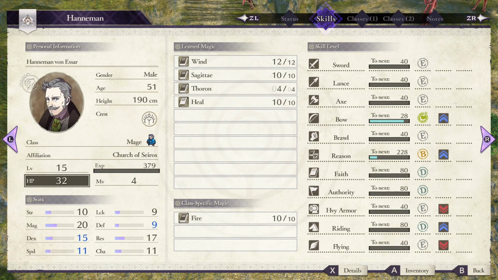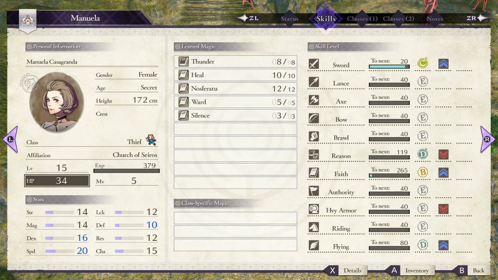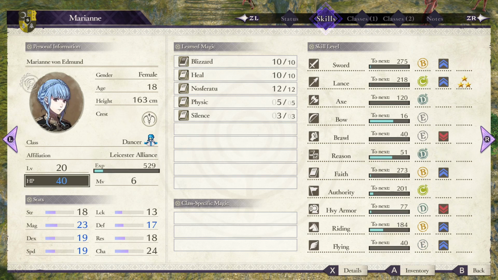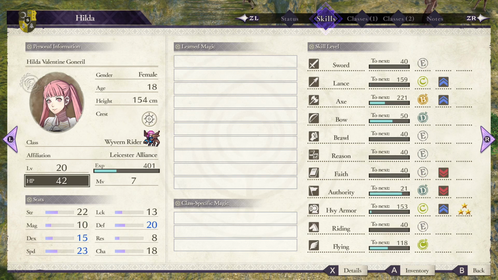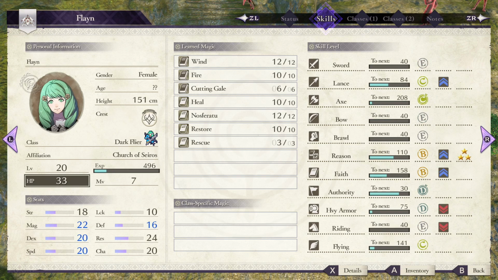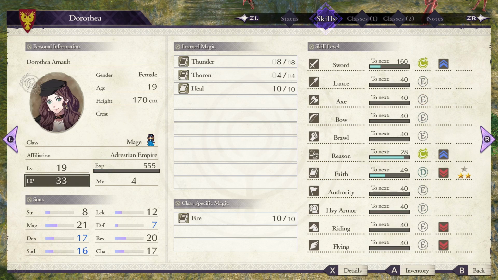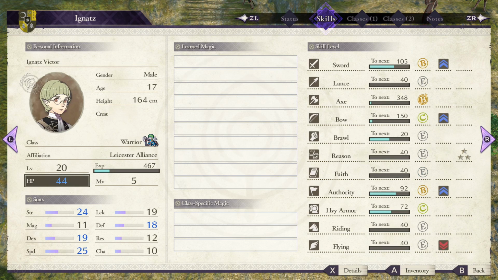Hilda and Flame round out the squad as my 2 flyers. Flight is fantastic on this map. An impassable cliff splits it in 2, but flyers can cross between the left and right sides freely, and Hilda and Flame have the means to bring others across too. Hanneman will play pure support here, but I'm going to feed Manuela.